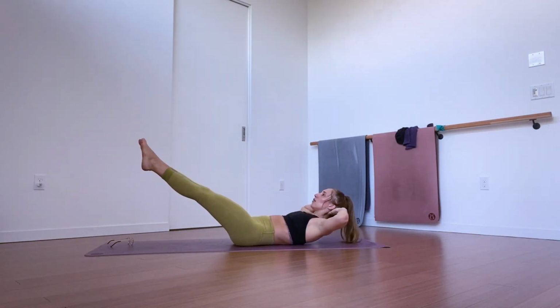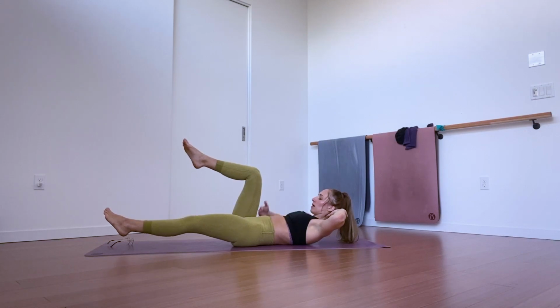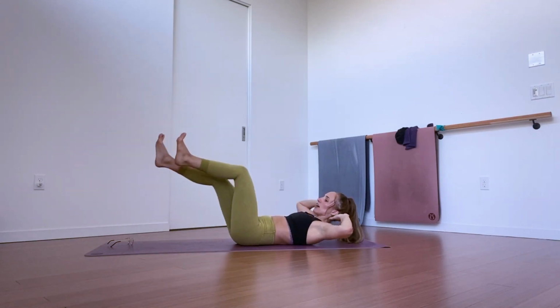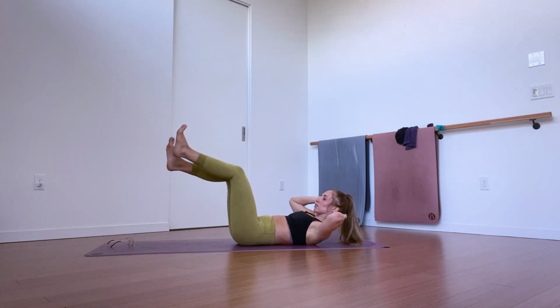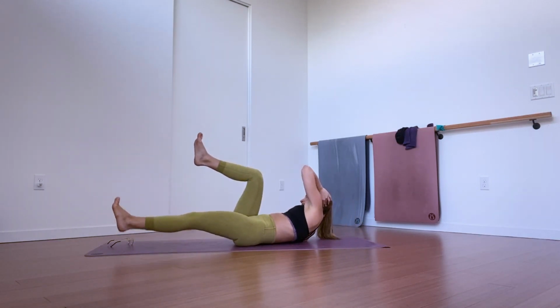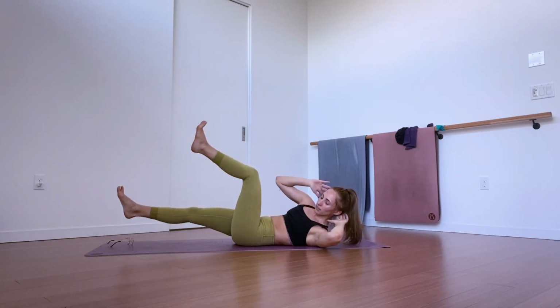Hands behind the head, elbows wide. 10 bicycle switches. So bring your right knee in, just above your hip, extend your left leg. Inhale for center. Exhale, left knee to the chest. Twist right elbow to the left knee. Inhale for center. Exhale, twist. Good, so you have four more rounds each side.